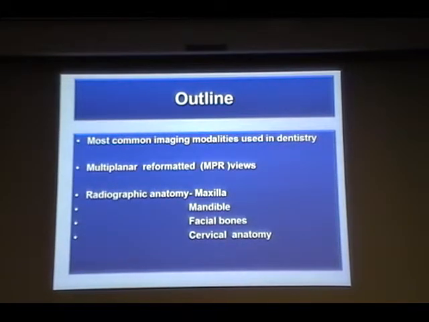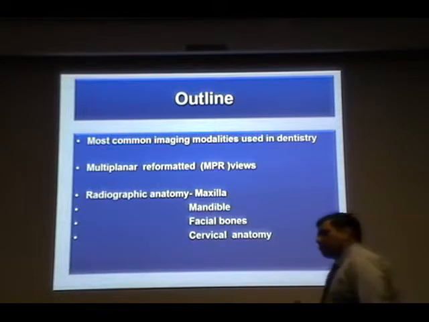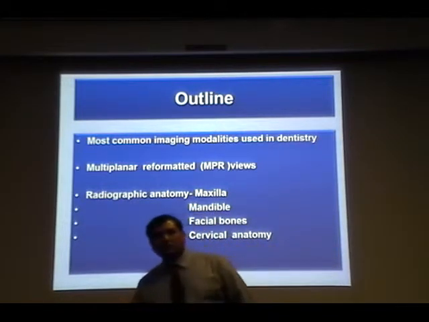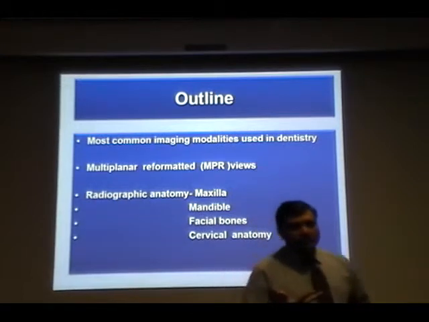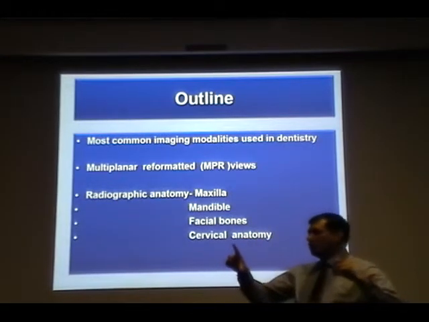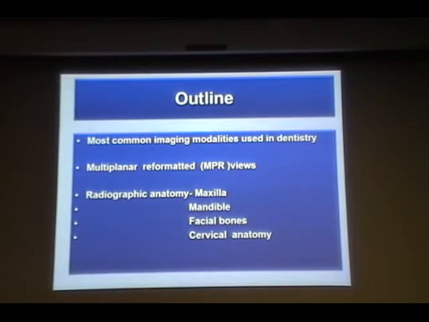So what is the outline? We'll talk about imaging modalities that are commonly used in dentistry. And then multi-planar reformatted, most commonly termed MPR. Multi-planar means the 3 views that you can visualize using the scan, for example, coronal, sagittal, and axial slices. If you look at all 3 slices, we call that the MPR view. Then we'll go through the anatomy of the maxilla, mandible, some facial bones, and a little bit of cervical anatomy.